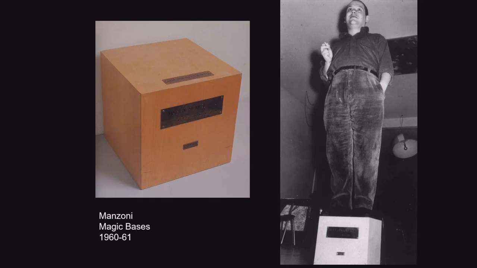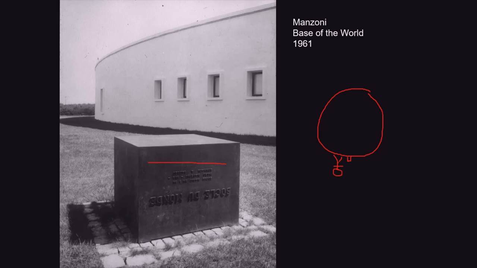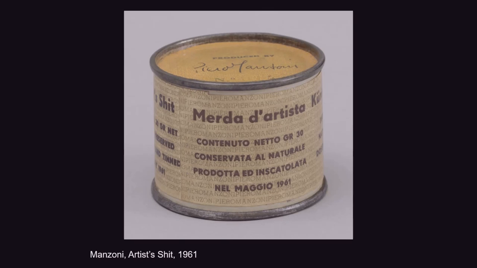He created pedestals called magic bases so that if you stood on them, you became art — anything contextually was art. He eventually carried this to the extreme by placing a base on the earth itself. If you imagine the earth as a globe with a base on it, and you are a person standing here — that of course makes the base upside down from your perspective but right side up from the earth's perspective. So all of you on earth are part of Piero Manzoni's work of art. He would also capture balloons of his breath — the idea of breath as a source of inspiration. Whatever the artist produces, that's art, so we bottle it up. He even carried that to the extreme by canning his own fecal matter — signed and numbered, almost like a limited edition series, with labels printed in English, French, Italian, and German.